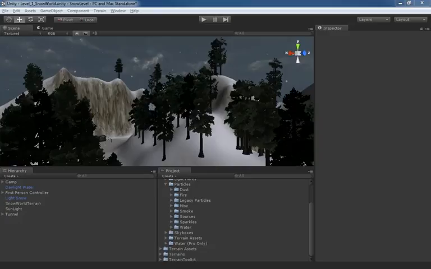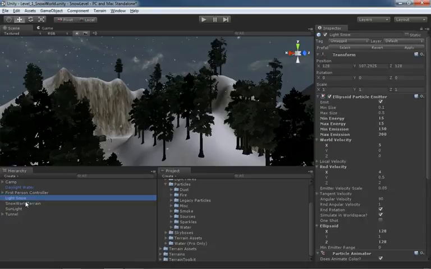Hello and welcome back. We now have some snow taking place in our level, so if I click on my snow object, you can see that blowing around. But what I'd like to do in this video is take the environmental feel of our level and push it just a little bit further.